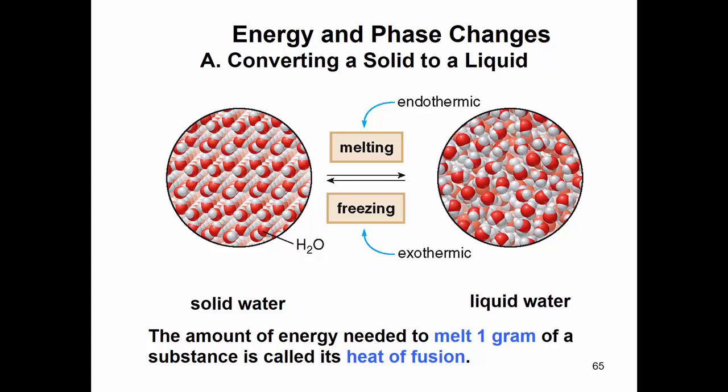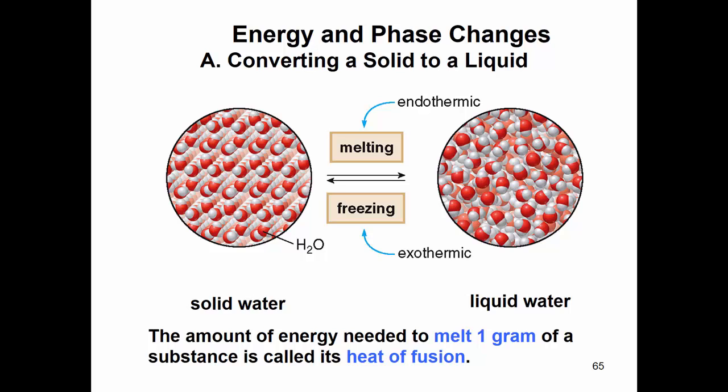So when a solid water, if you think of ice, is the best example to relate to something you probably see or deal with every day. Solid water melts if you put in energy, right? You have to put in heat for it to melt. So it absorbs energy from the surroundings. If you lay a piece of ice on the table, it absorbs heat from the room and it melts. So this is endothermic. The opposite is true. If you have liquid water and you want to freeze it, then this is an exothermic process. It goes from being liquid to solid.